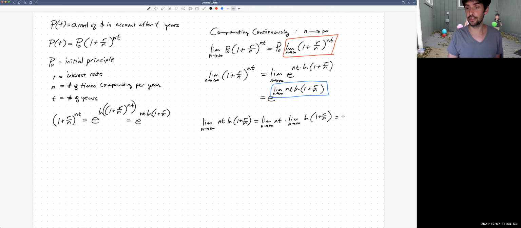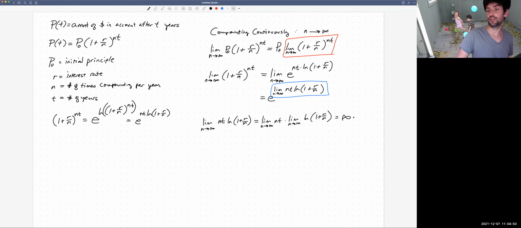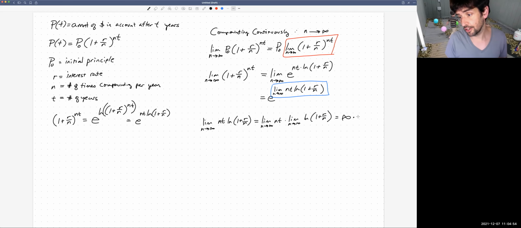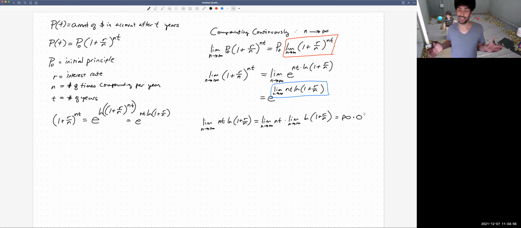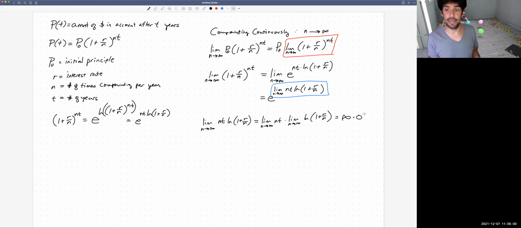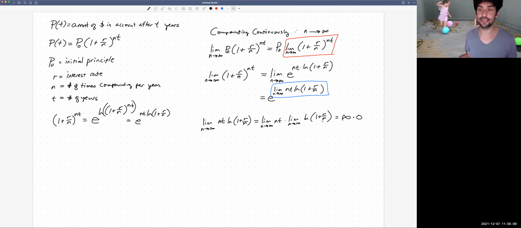Let's write something somewhat incorrect again, or at least maybe misleading. The second limit is the natural log of 1 plus r over n. R over n goes to 0, natural log of 1 is 0. So we end up with something that looks like this, okay? Again, you might think to yourself, well, it doesn't matter if it's infinity, 0 times anything is 0, but that's not what's happening here. We're not multiplying 0 by anything. This second term never gets to 0.